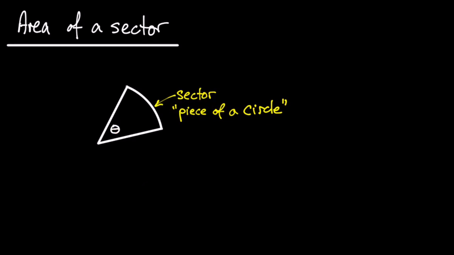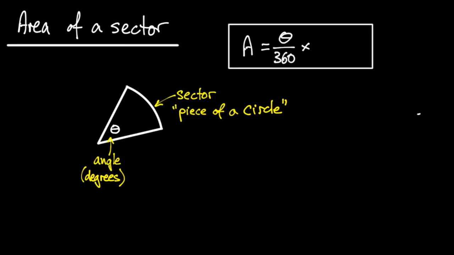We have an angle inside our sector. So at the center of our sector, we'll always be given an angle, or in this case, we don't know what it is, so we're just going to call this theta. And this would be the angle that creates our sector, and it's measured in degrees. Now that's really important because we've got a little formula here to work out the area of a sector, and it is this. Whatever this angle is, divide it by 360, so I get theta over 360.